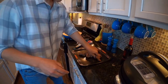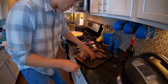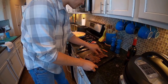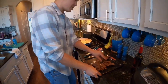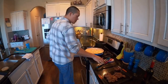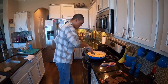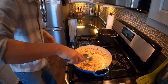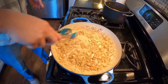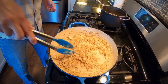Okay. That right. That right. Beautiful. Beautiful. Just like that. Okay. Very nice. Looking good, just like it should. Now magic happens. Stock's starting to come to a simmer.